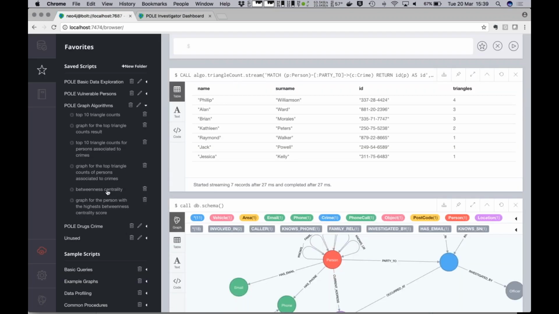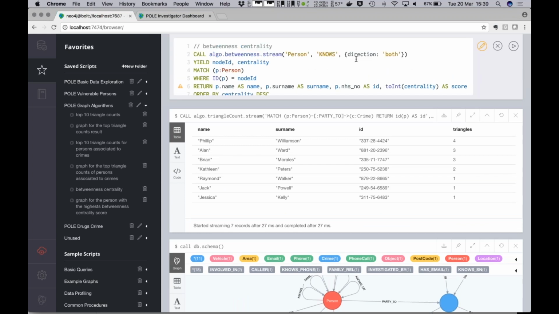And then lastly, we're going to take a look at the betweenness centrality algorithm. What this is going to do is show us the person in the graph who sits on the shortest path between the most other people. So this is one measure of centrality or importance in the graph. This person is connected highly to a high number of other people, and the node that sits on the shortest path between the most other nodes is often a bridge, or at least a path for movement of information, communication, or goods, something like that, through the graph.